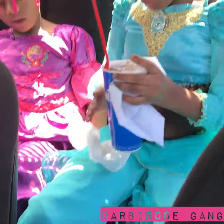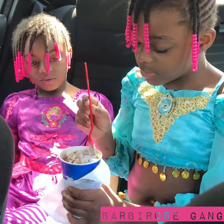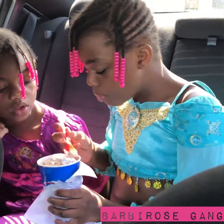So Heaven has her little Princess Jasmine outfit on, and Harmony has her Rapunzel outfit on. They like custom outfits, but they like wearing them to sleep. They have a lot of them.